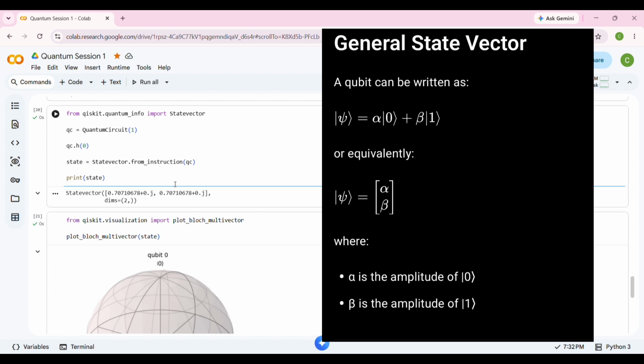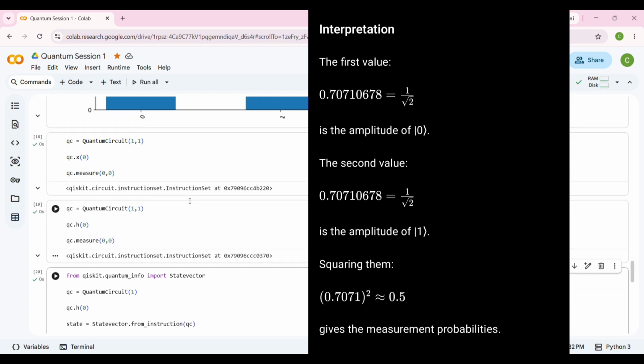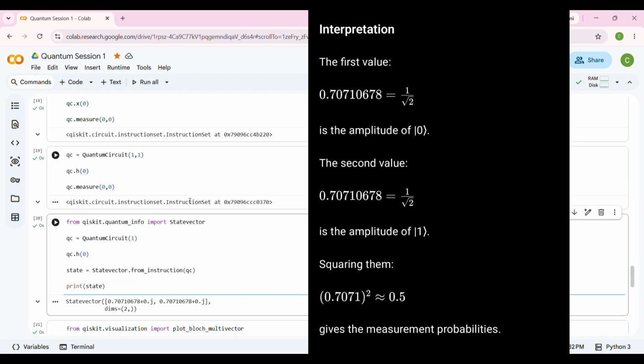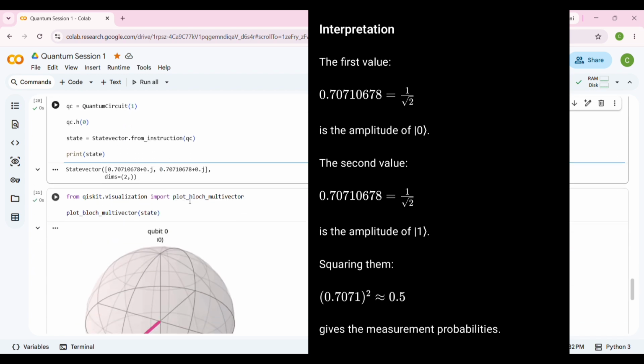This is the internal quantum state before measurement. So before measuring, it looks like 0.707 plus 0.707. This is how it looks before measurement. But after measurement, it may convert into 0 or it may convert into 1. If you are using the Hadamard gate, it will be in both states.